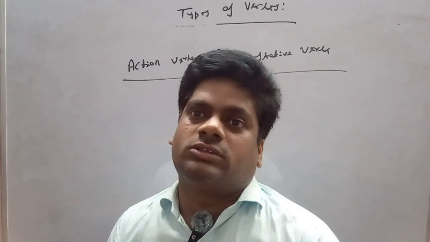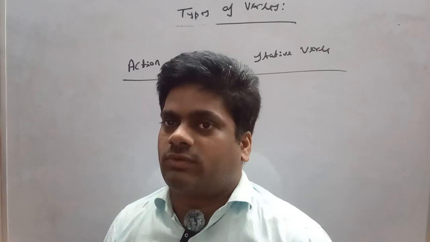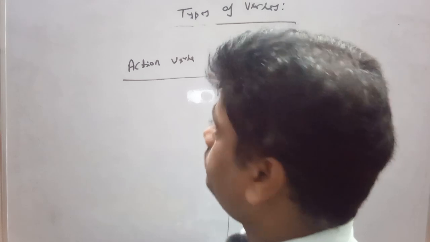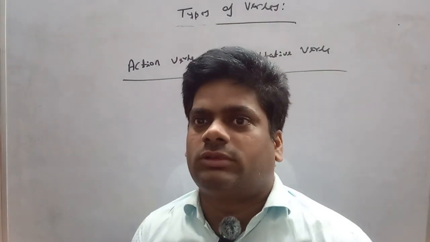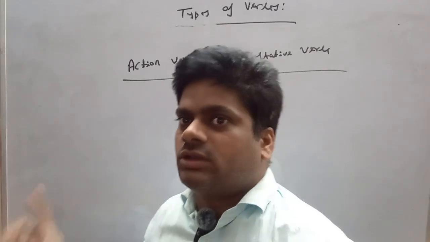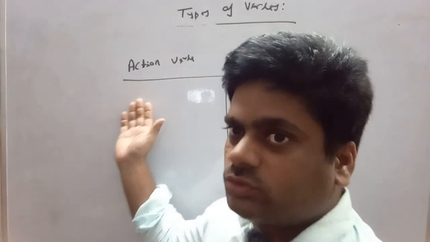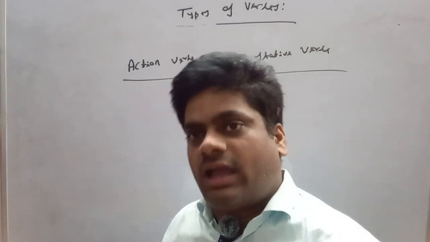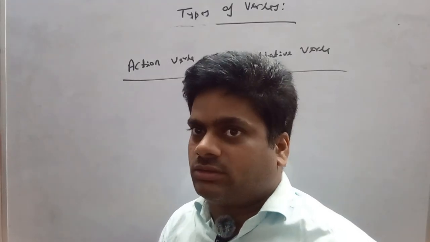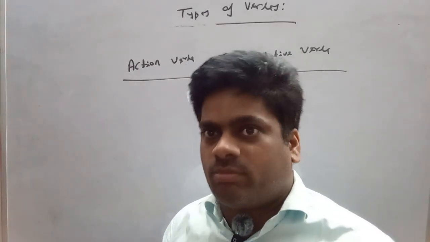If we basically talk about the subject and verb in a sentence, mainly there are two types of verb. First is action verb and another is stative verb. Although there are 8 or 9 types of verbs in English grammar, first of all we are going to discuss only action verb and stative verb. Action verb refers to the action in a sentence. Action verb refers to a type of action or happening. It may be internal or external. It means it may be a physical action or mental action.